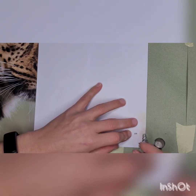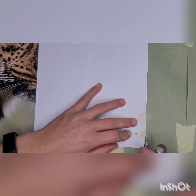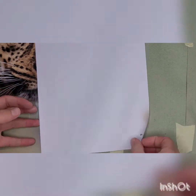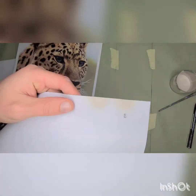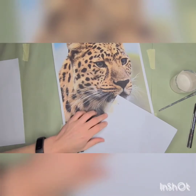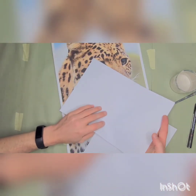What I'm doing is I'm just spraying next to it again, so that I can see the colour differences. And what this does also is it just keeps me on track of which colour was the last colour I've used, where I need to go from there. So you can see here, it looks the same in the camera.